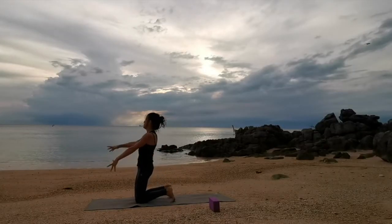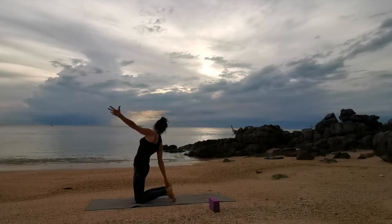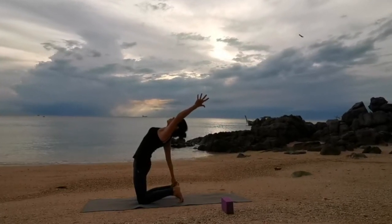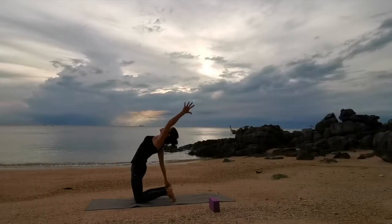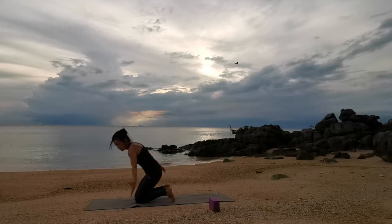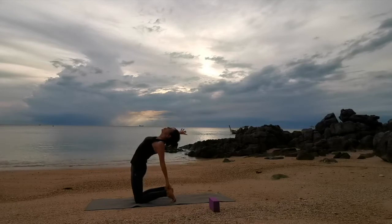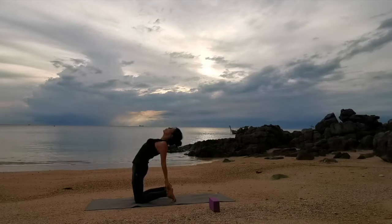Second round of this, go over to your right first. Right fingers are finding the right heel. You're opening to your left. Circle the left arm all the way around to find the opposite heel and reach back with your right palm. Before you take the right fingers down onto your heel, find the best place for your shin while pushing the hips forward.